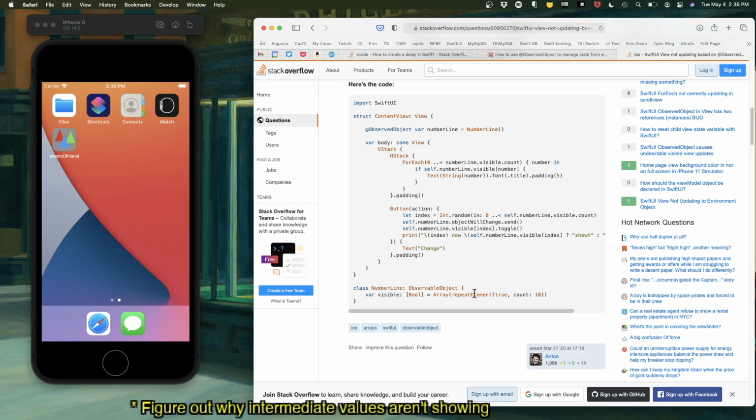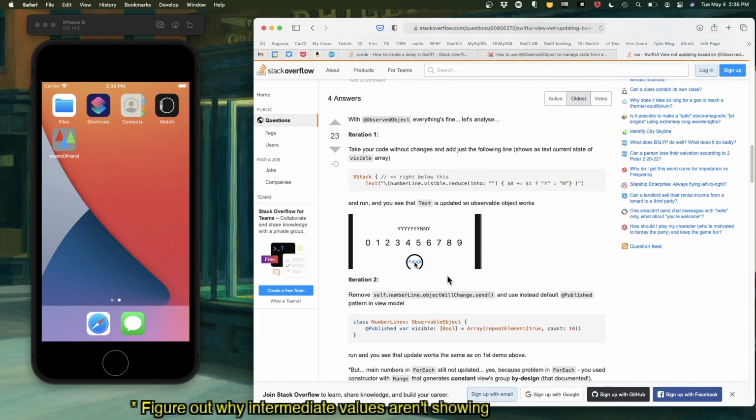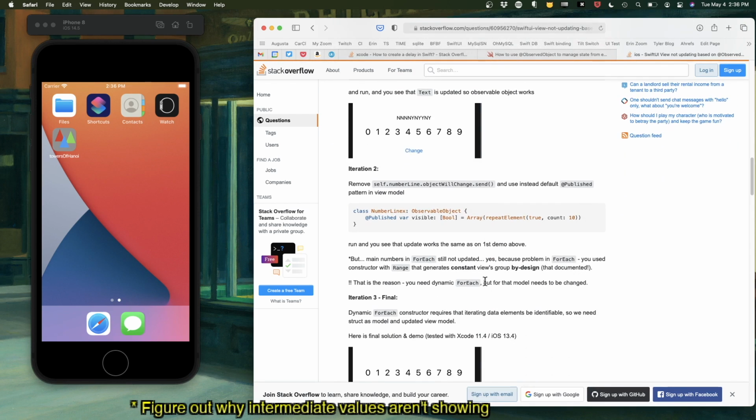Well, they don't have published on there. That's a little suspicious. Okay. With observed object, everything's fine. Okay, take your code away and okay, we used published.